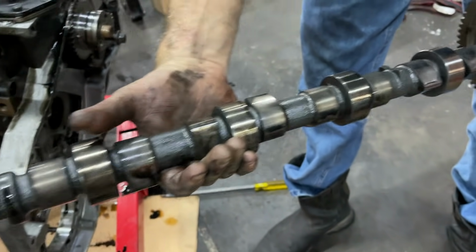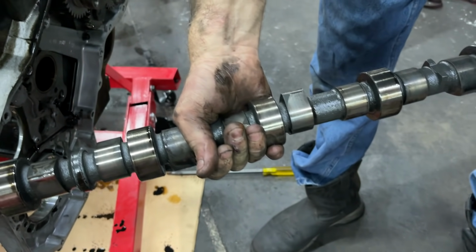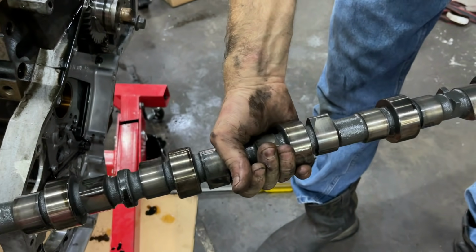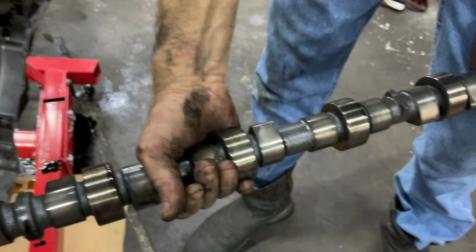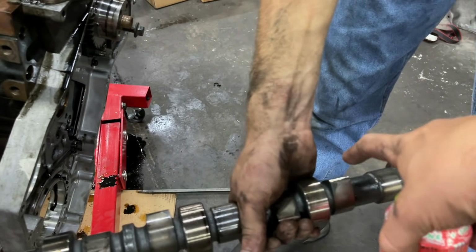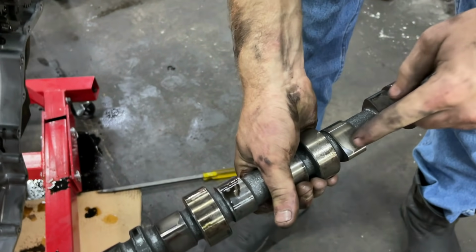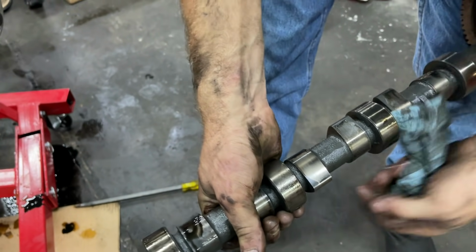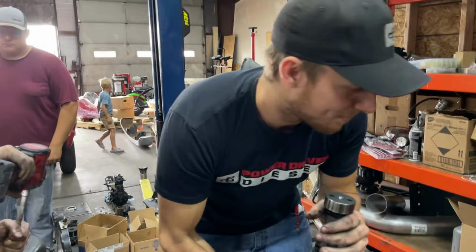But I can tell you what, those tappets have seen better days. Yeah, look at that. Aw, dang, brother. Sheesh. And for those of you guys that don't know, the tappet actually rides in reverse of the crankshaft rotation because the cam spins opposite. So this is the trailing side, and this would be the valve spring opening side. The wear is nowhere near right here, you know what I mean? Like that spring might have flown the spring open.